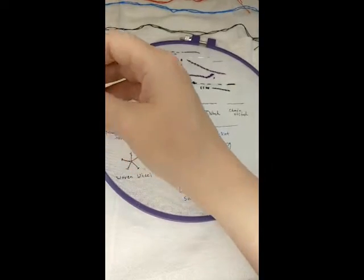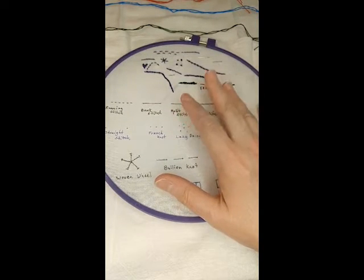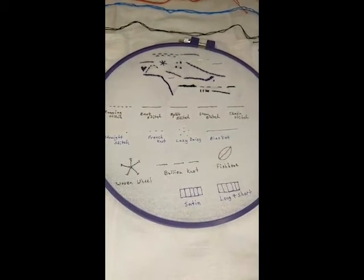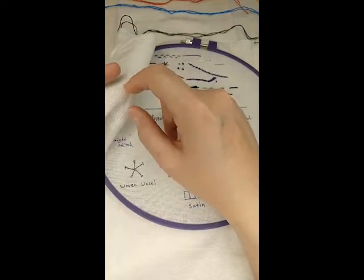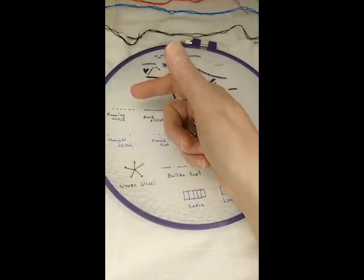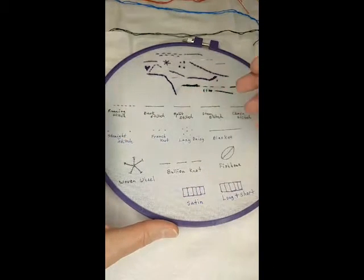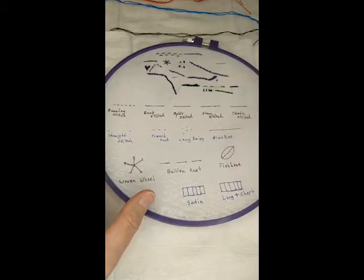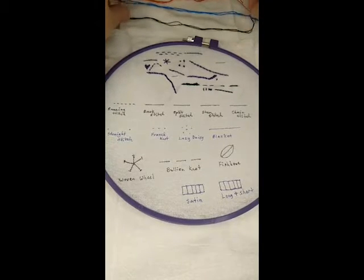Okay, and you can get all the different colors too. And you can come up with your own patterns to make different designs and so forth. I'm just going to show you how to do some of the basic stitches. And then you can buy the fabric that's already got designs on it, and then you can fill in the designs. But those are the kind I like to do. I wrote out the stitches that I'm going to be showing you how to do today. And then I've cut up a bunch of different threads, really small. And this on top is just little practice stuff that I was doing yesterday.